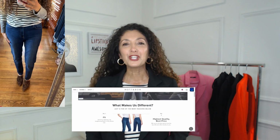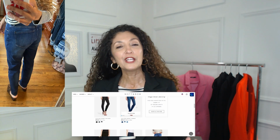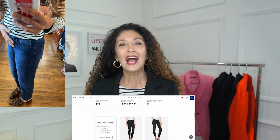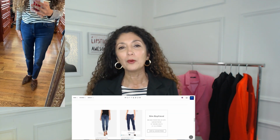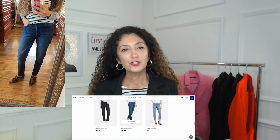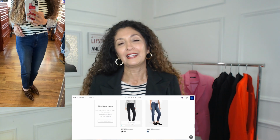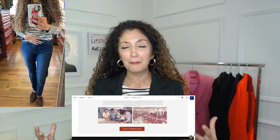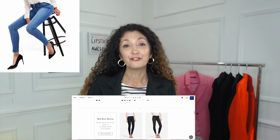And I am showing here their mom jeans in the Ridge wash in the medium to dark finish. So I really have been wanting to try a pair of mom jeans for a while, but a lot of them are so overwhelming and so baggy. I'm 5'2.5". I don't have legs for miles that can pull off these really wide and bulky jeans. And I wanted something that was a little bit more classic, but still had that modern feel. And so I absolutely love these jeans.